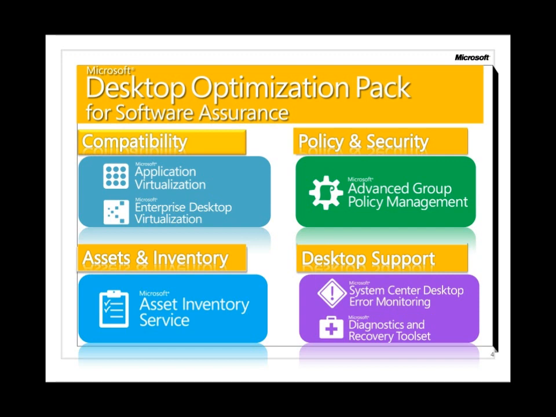In terms of policy and security, we offer the Advanced Group Policy Management application. That allows for a centralized place for group policy objects to be edited, tested, recorded, and then deployed, and then tracked and audited once we've done that. For desktop support, we offer the Snap-in for System Center for desktop error monitoring. This allows all those desktop error reports that would have normally gone just to Microsoft to be able to go to the System Center console in your organization for you to collate, track, look for exceptions, and then do reports.